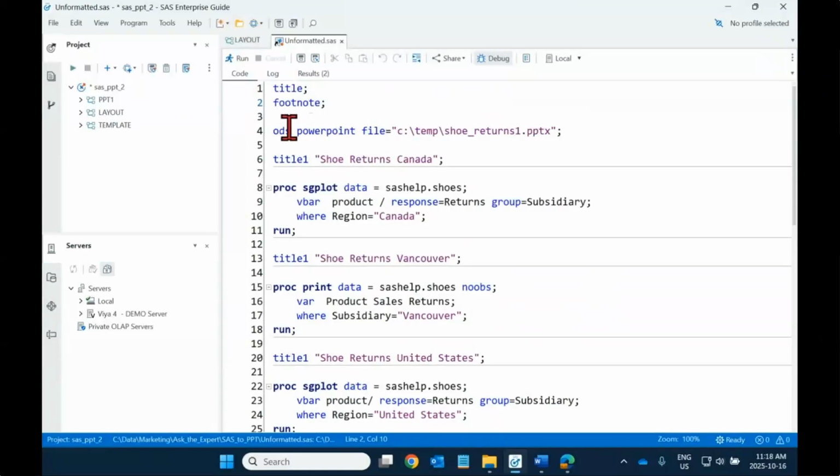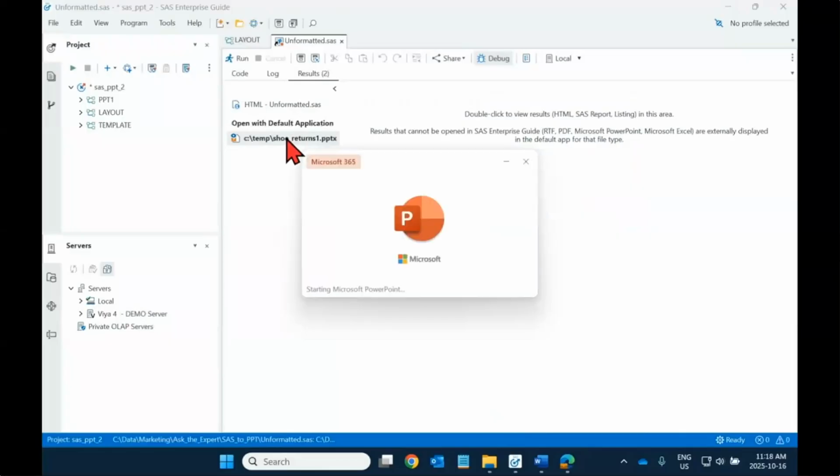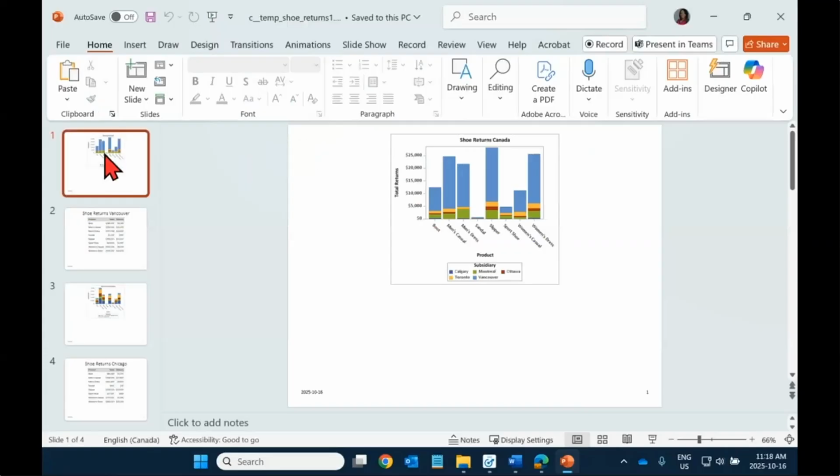And again, the point is generating a PowerPoint result, shoe returns one, that's going to be written out. All right. So we saw from the last result, and we're going to see the same thing with this result, when we get our results in PowerPoint, we get one procedure result per slide.